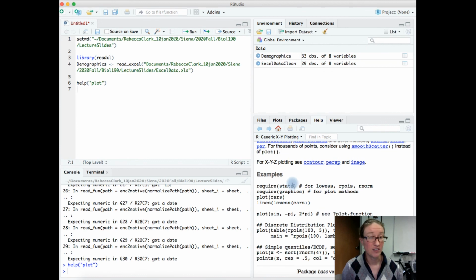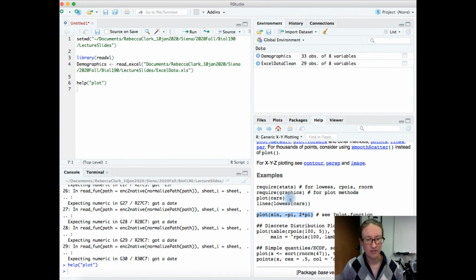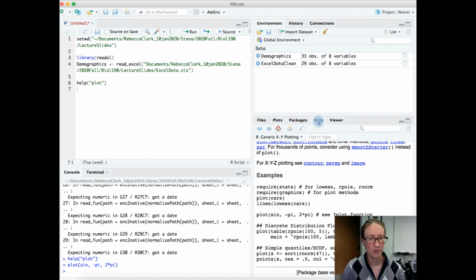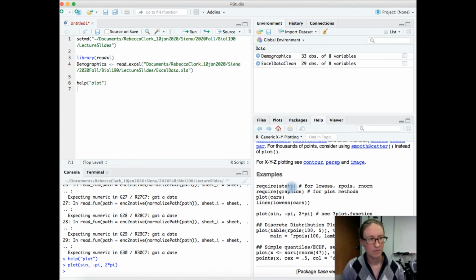And one of the sections I really like is the examples at the bottom. These are standalone examples that will run. So if you just want to see how this function works, let's try this plot of the sine function. There we go. Okay, so there's a working example with the plot function. So the help documentation can help.